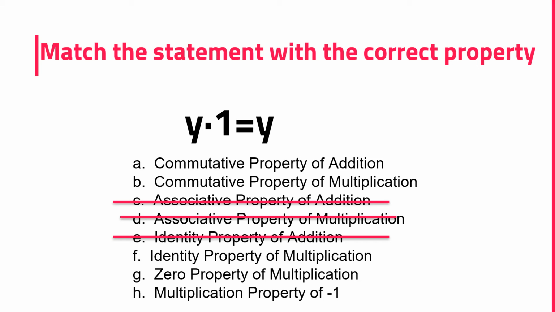All right, next I have a multiplication symbol again. That's the first thing I want to recognize, so addition is out. I'm not multiplying by 0. That's out. I'm not multiplying by -1. See how quickly it narrows down? And in this case, I have the identity property of multiplication because I'm multiplying by 1 and I'm keeping my identity. The identity stays the same.